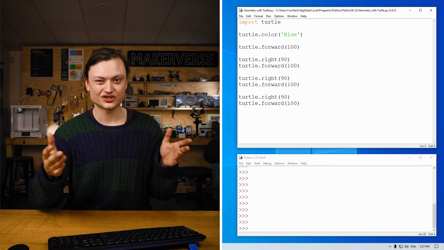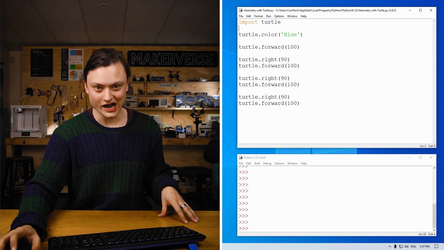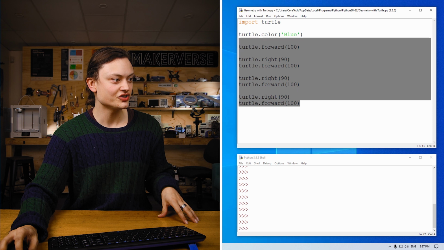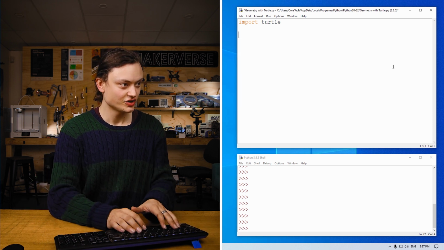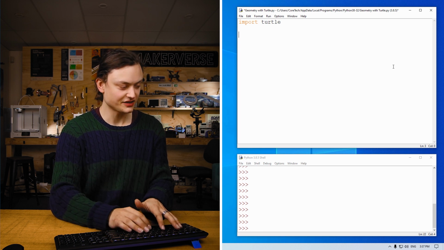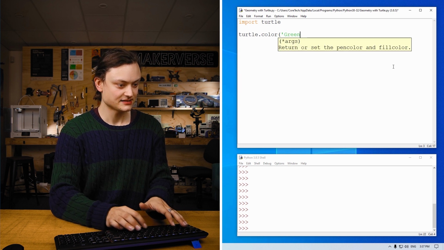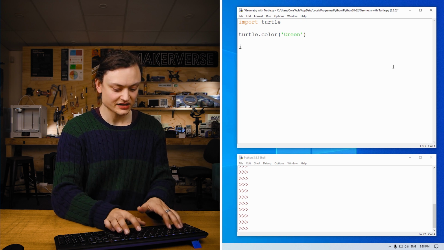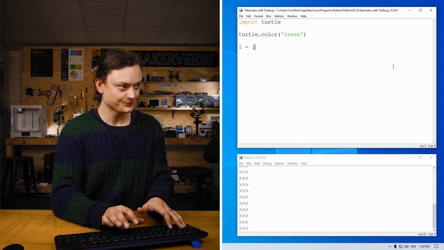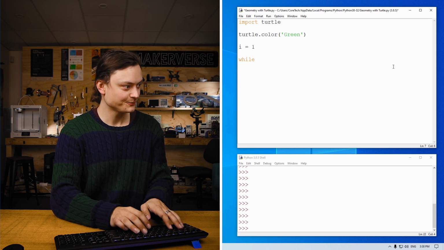so that was easy. So now let's create another script which will draw us an octagon, which also uses a while loop, to demonstrate that you can use looping structures inside the turtle library. So once again, import turtle, and this time we'll make the turtle color green. Nice. So what we're going to do is set up just a variable, and now we're going to use that variable we set up to make a loop.